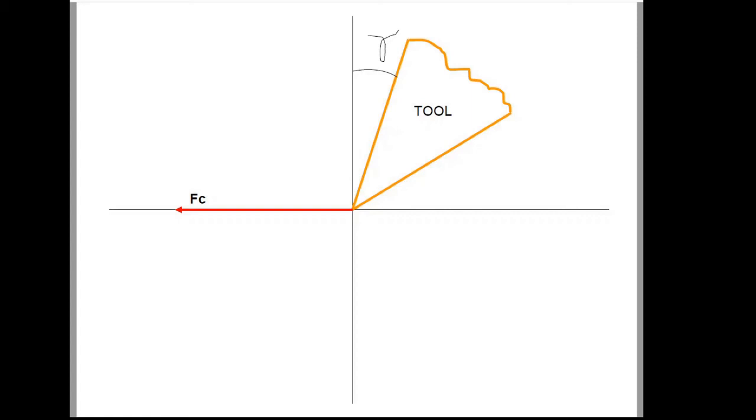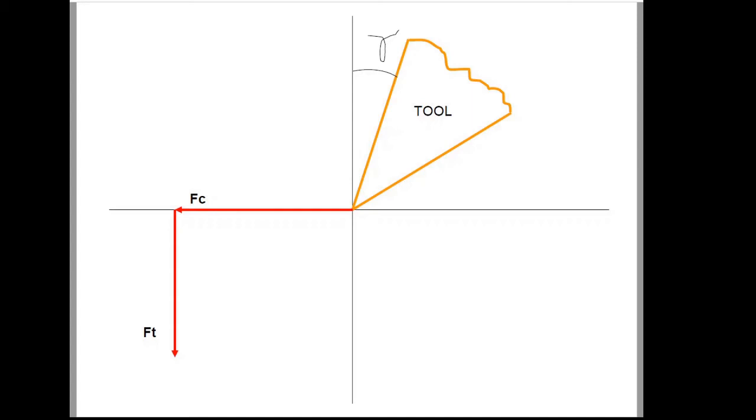Now we shall mark the thrust force Ft. The thrust force Ft is actually located at the tip of the tool and it is acting along the vertical axis in a downward direction. This thrust force has to be transferred from the current position to the tip of the Fc, or the cutting force.